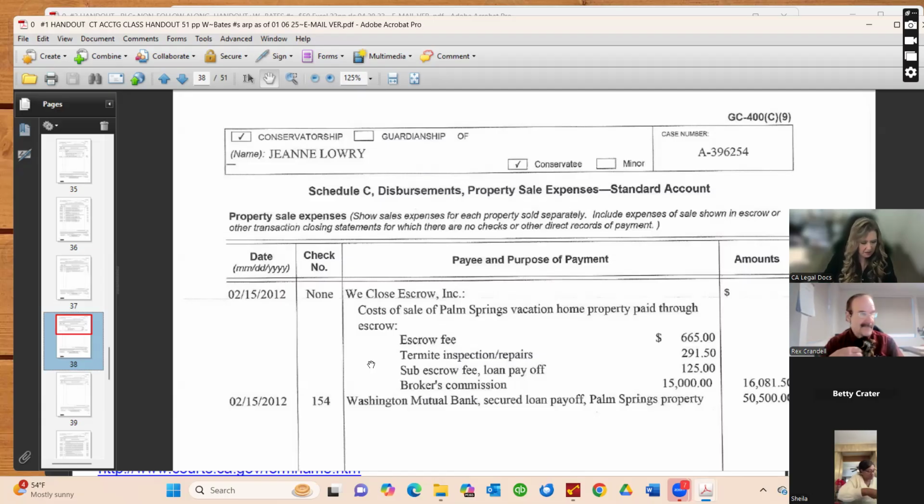So when you're doing an accounting, you're not looking at a register you did or anything you did. You're only looking at your bank statements, and you're copying from your bank statements to the appropriate schedule. So you don't care what other records you've kept, whether it's QuickBooks, Quicken, or an Excel spreadsheet. You're only looking at your bank statements and recording what came out of the bank accounts. Does that make sense? Yes, it does.